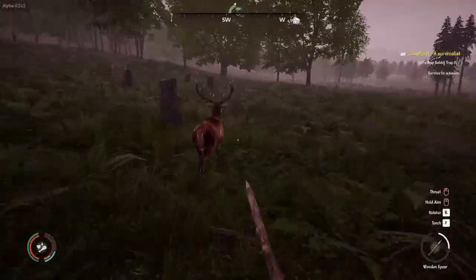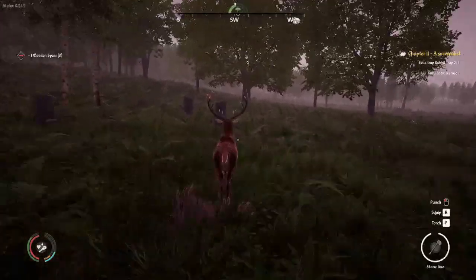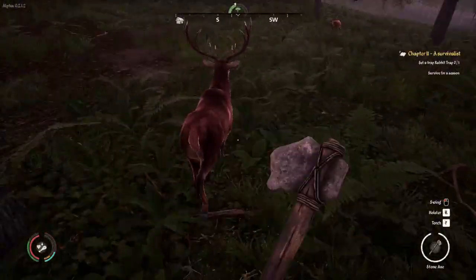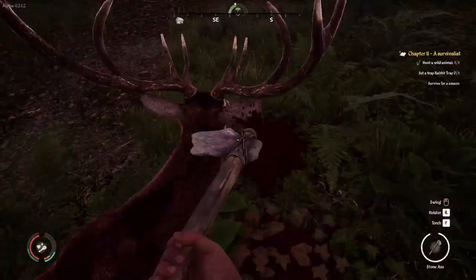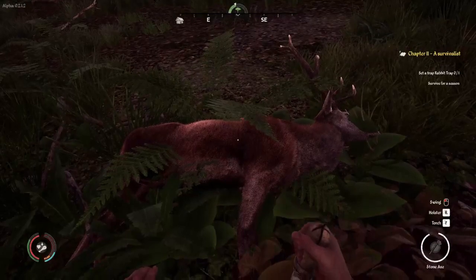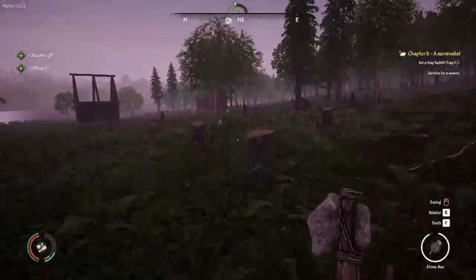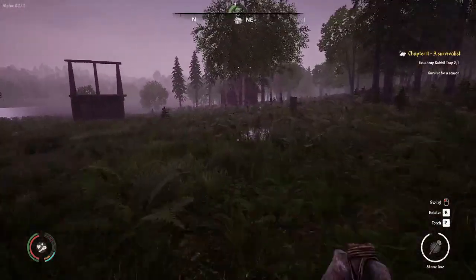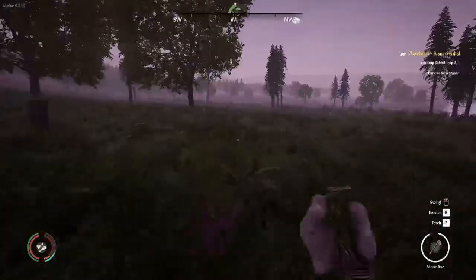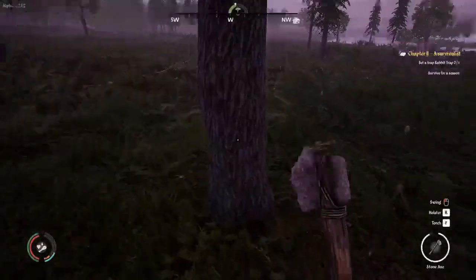Now, see, he's running slow because he's hurt, so we can just end his suffering! Oh, clearly not. We're gonna run around him. Can we not? Oh, we can. There we go, he's dead now. Now, the stags do give you more meat, if I'm not wrong. No, yes, they give you one more meat and the same amount of hide. We're gonna try and finish up our food storage.